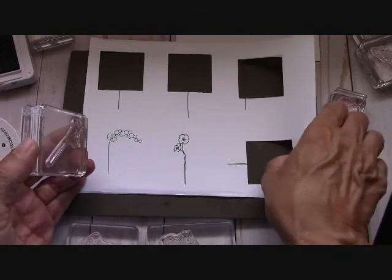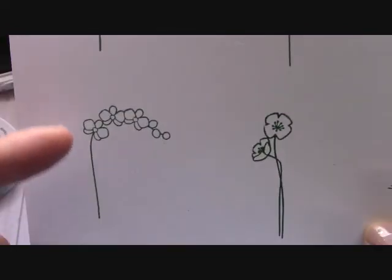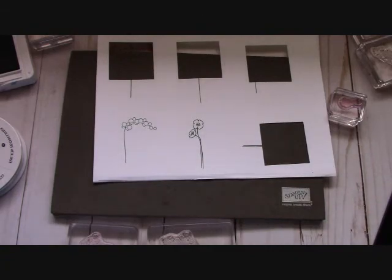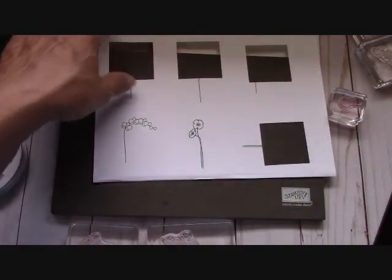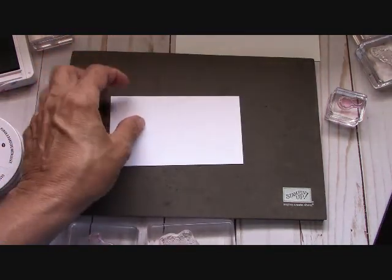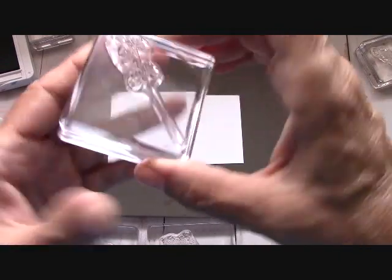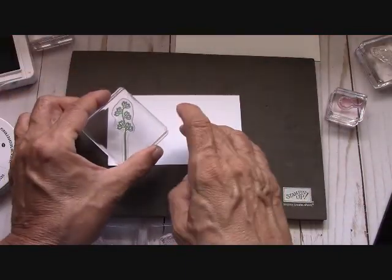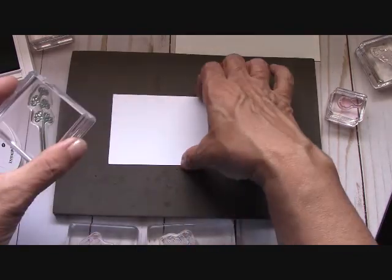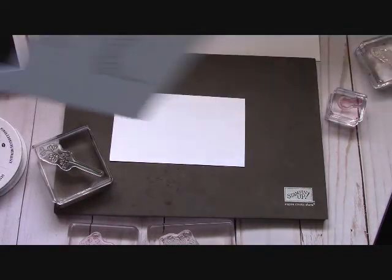I did use a little bit more pressure with that and you can see it's just a little different — this one is crisp. But I'm okay with that, I'm going to use it. This is just scrap paper. I'm going to move this one to the side and bring this one in. We are going to cut off some of this from there, so I can kind of stamp off the page a little bit if I need to save some space.